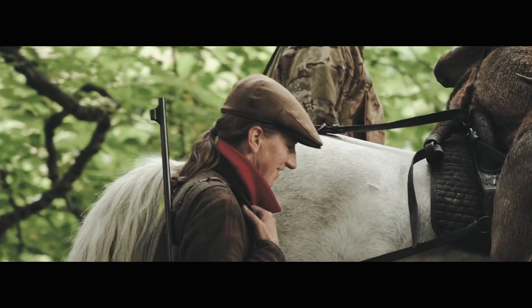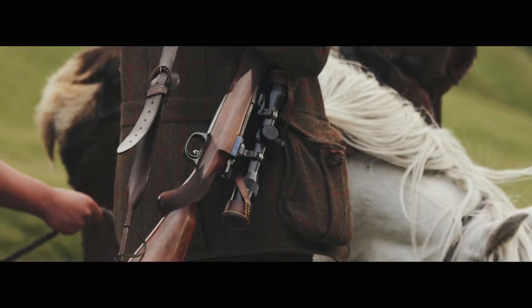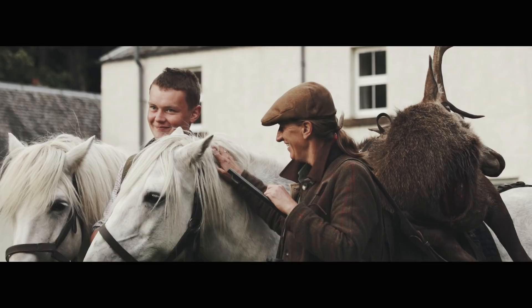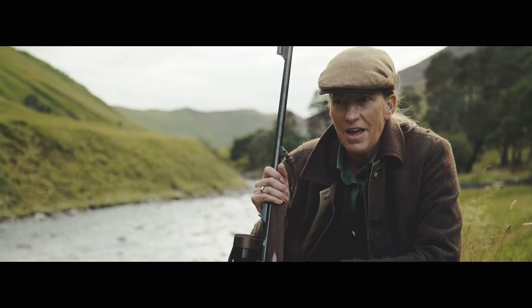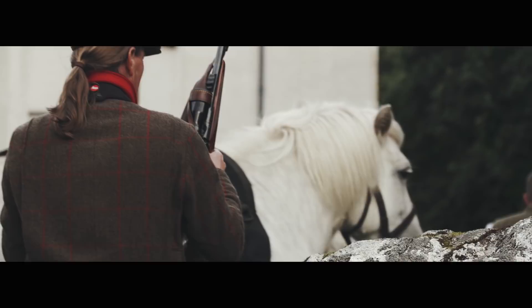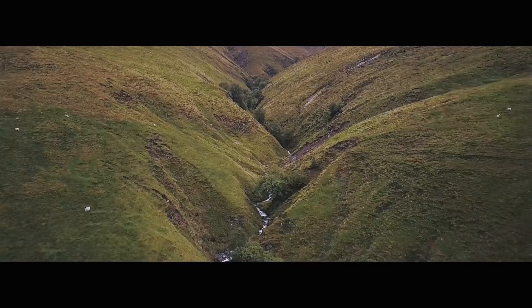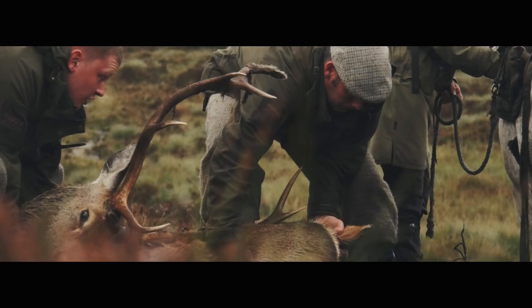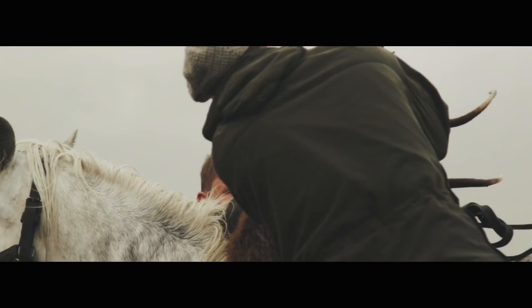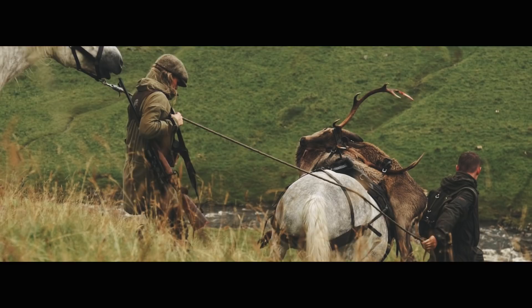For me, it was always on my wish list — my hunting wish list — to get a stag and come down with the garron ponies. And today I've made it. I was really happy even to get the pony down to the lodge and to show the success of the hunting today. I've got a very old Rigby rifle, which is 85 years old, and I shot my first Highland stag with this rifle. And for me now, to hold this rifle in my hand and to shoot another stag with a Highland Stalker rifle, it was really an honor. The whole feel and look of the rifle — it encompasses a lot of tradition. It fits in with the Highlands and with the whole hunting experience here. Bringing the stag down with the garron ponies, everything is just so romantic and traditional. I think it just adds to the whole experience. It has been a real privilege to take this rifle on the hill today.